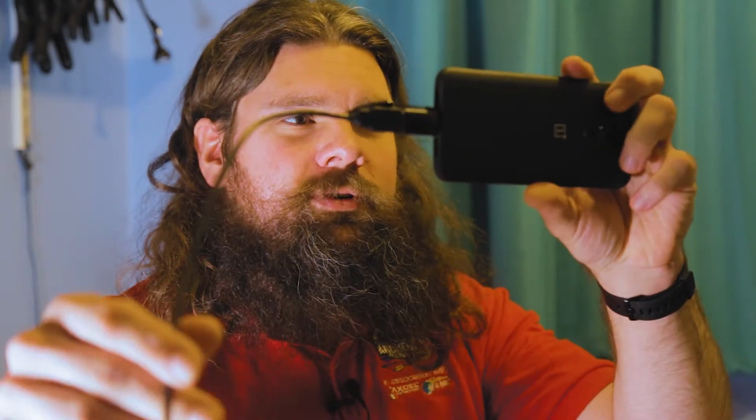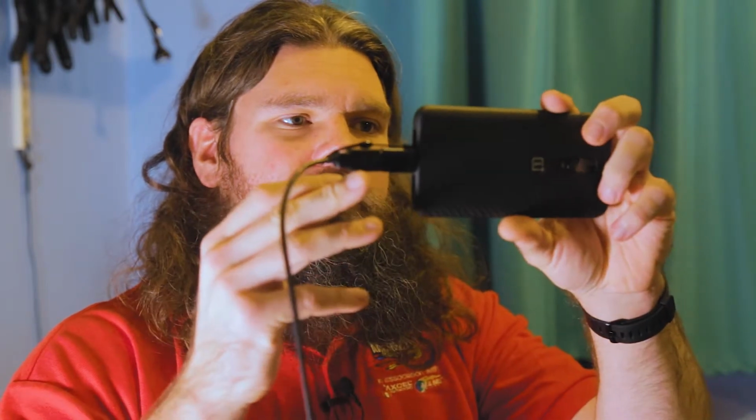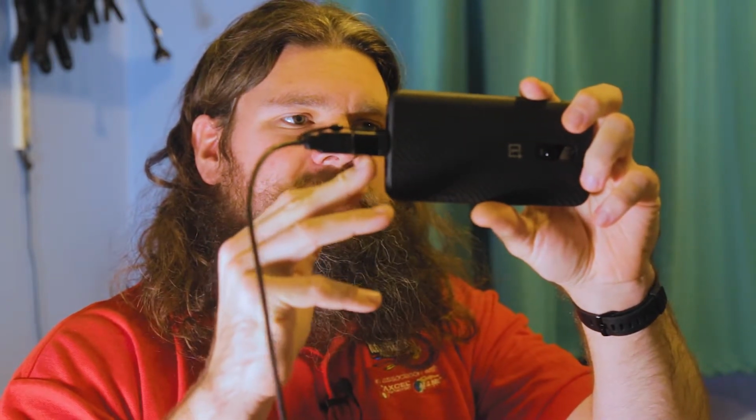It works on Android 3.1 plus, or it can work on older versions if you have a rooted device. Unrooted is 3.1. The main way of using it is a USB cable. So I have this cable directly connected to my camera, goes there. I've got a little USB-C OTG adapter. Your Android device has to support USB OTG, so micro USB or USB-C, and you can do it that way.